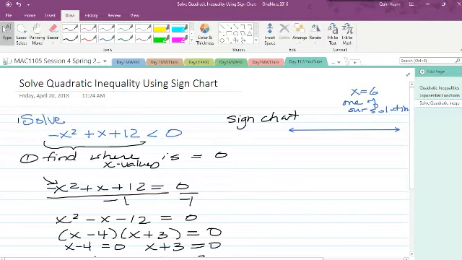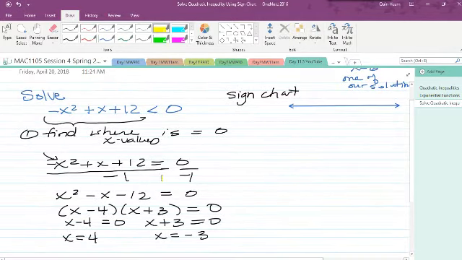So let me just take a step back for just a moment and make sure we're all on the same page. We're solving this inequality, which is negative x squared plus x plus 12 less than 0. We are going to first find where it equals 0. So you set negative x squared plus x plus 12 equal to 0, and you solve using quadratic equation methods of solution. In this case, I divided through by -1 to make my leading coefficient positive, and I'm going to solve using factoring. You could also use the quadratic formula, but when factoring is straightforward, that's the quickest way to go.